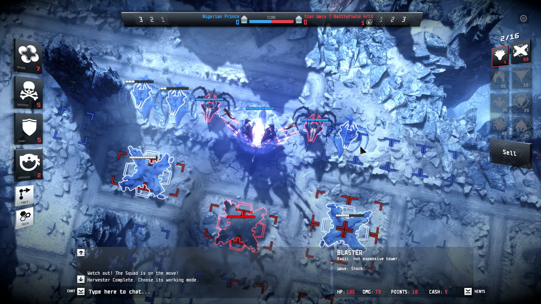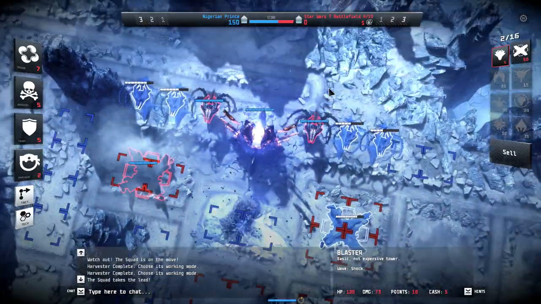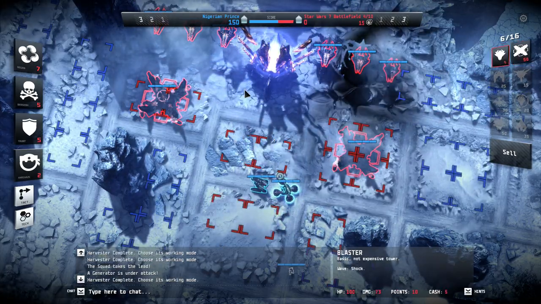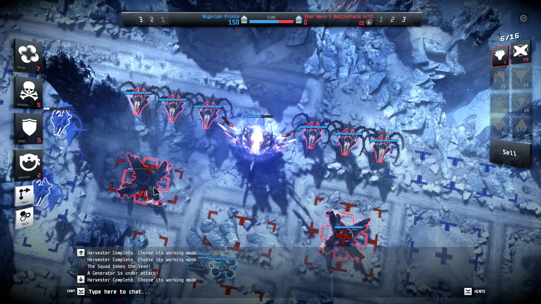Harvester is complete. Okay, choose its working mode. Harvester is complete. Choose its working mode. Squad takes the lead. Generator is under attack. Harvester is complete. Choose its working mode.